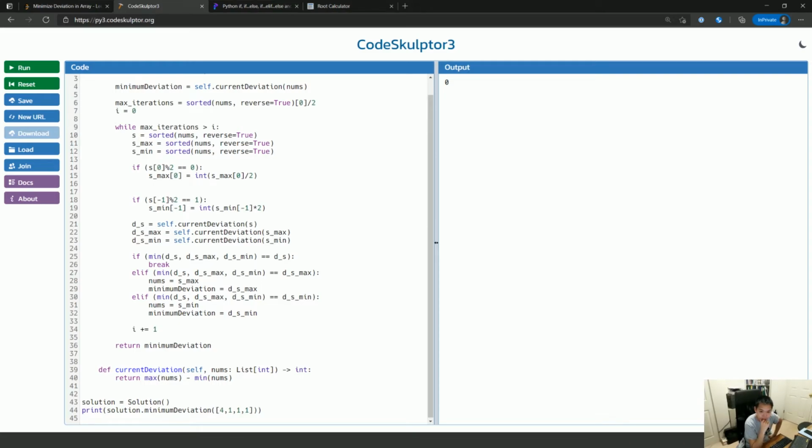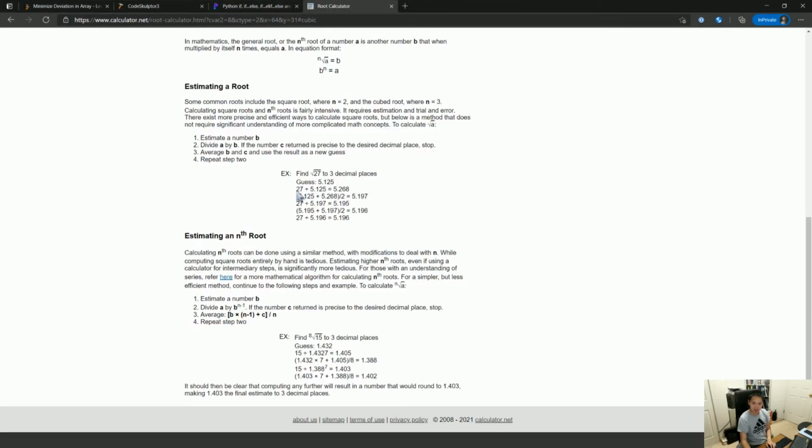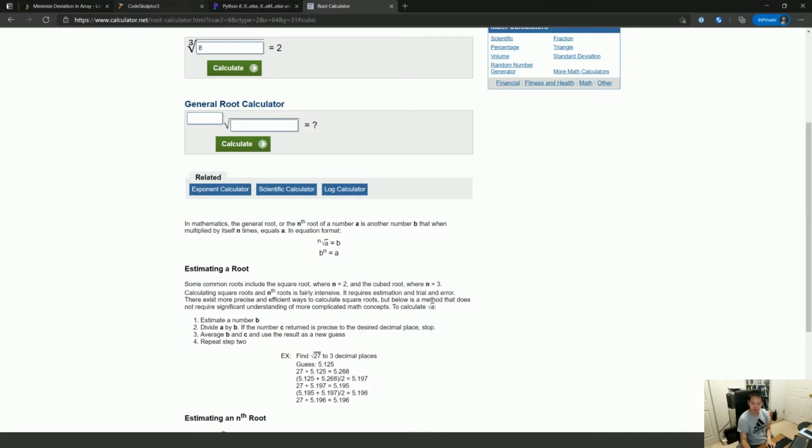Yeah, the best way would be to root it, but you know what? I'm okay with this. There is a better way to find the max iteration, something to do with root. I'm drawing a complete blank.